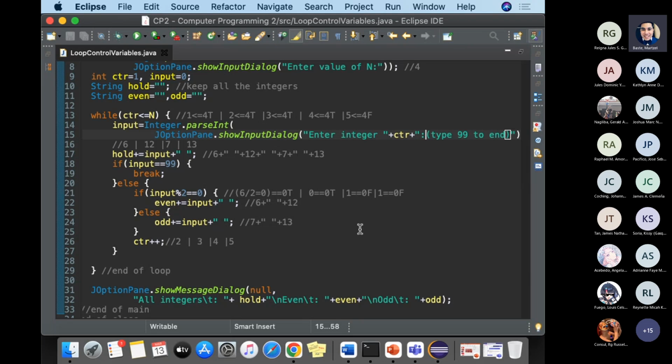So all nested if are compound statements, but not all compound are nested if. Remember that one, okay? Anyone? Any question? All nested if are compound if, but not all compound if are nested.